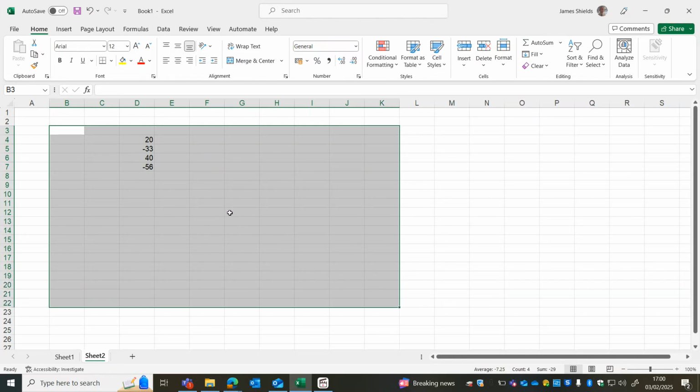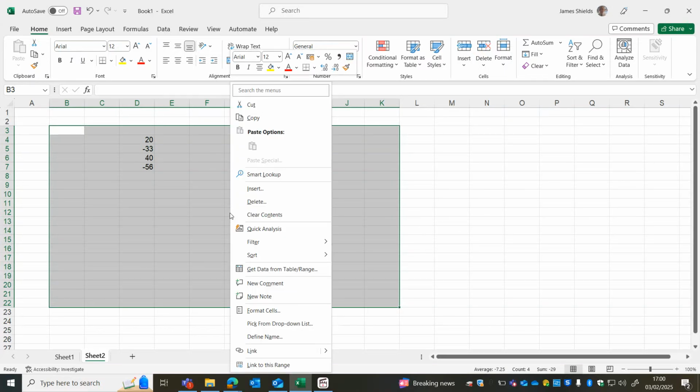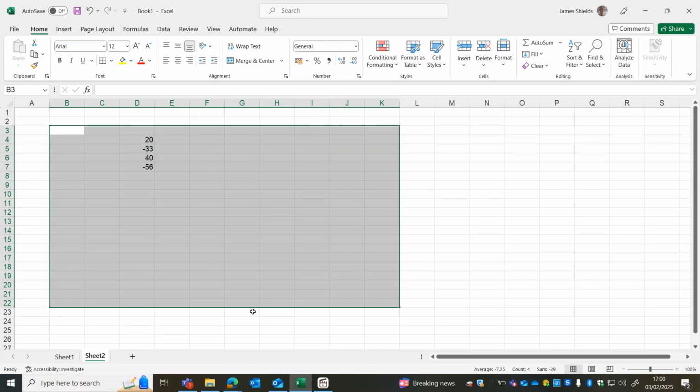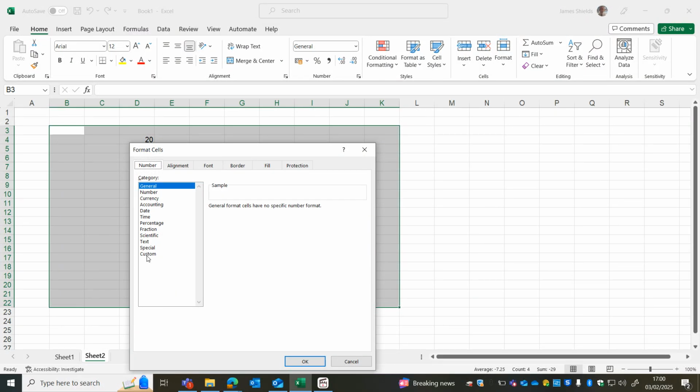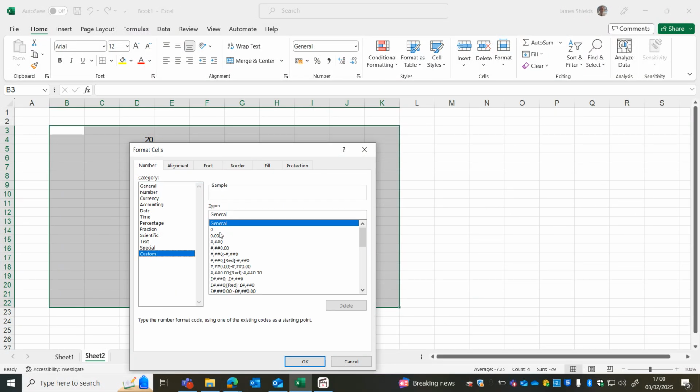On the mouse pad or on your mouse, you do the right button click on Format Cells. You go down to Custom, and you go down to 1, 2, 3, 4, the fifth one down. After the 0 and before the semicolon, you put a space. The semicolon stays there. Then after the minus sign, you delete it and put the opening bracket. At the end, after the 0, you put the closing bracket.